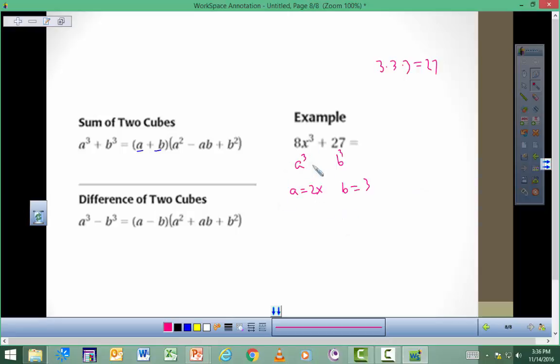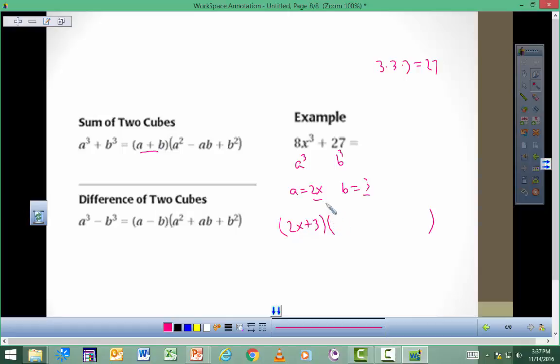So this is our preparatory work, and then all we do is substitute all the a's and b's in here. You just have to substitute that all in there. Now it's not as bad as it looks. Okay, so let me just show you. This first factor is these two numbers. And so if you have a plus here, this is going to be plus. You see there? So you're going to end up with 2x plus 3.